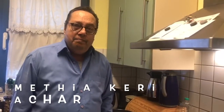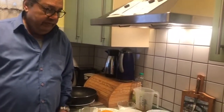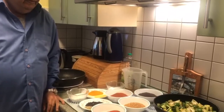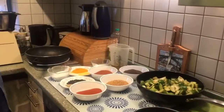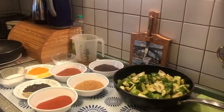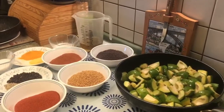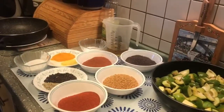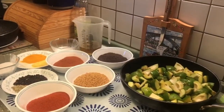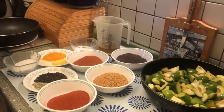Today we are going to make Methia no Achar, the Parsi way. The Methia pickle from mangoes. Last time I was in Frankfurt, before the close down, in a Bengali shop I saw raw mangoes. They were so tempting that I said I must take this and make some pickle out of it.